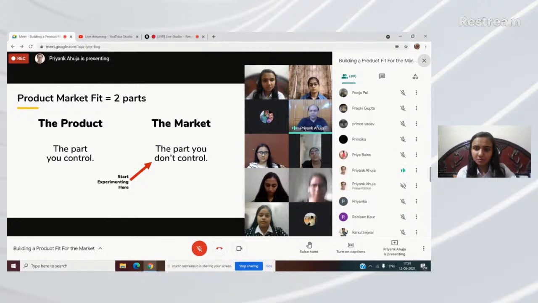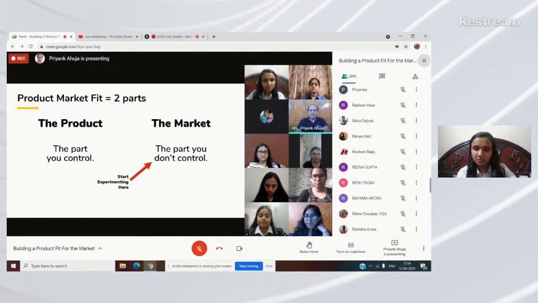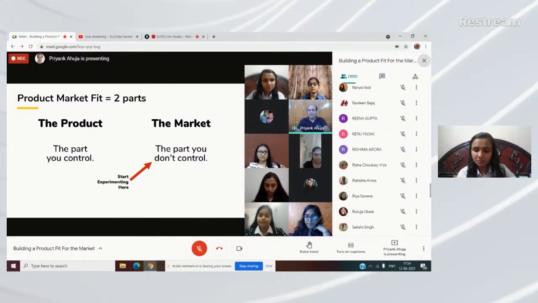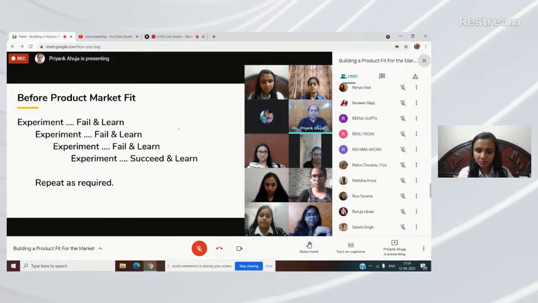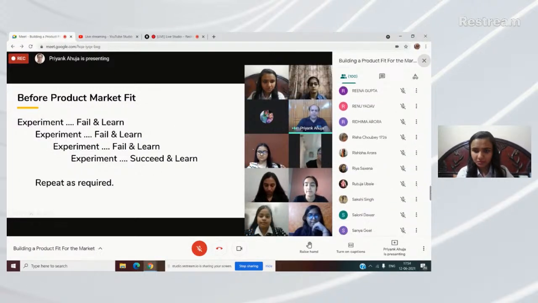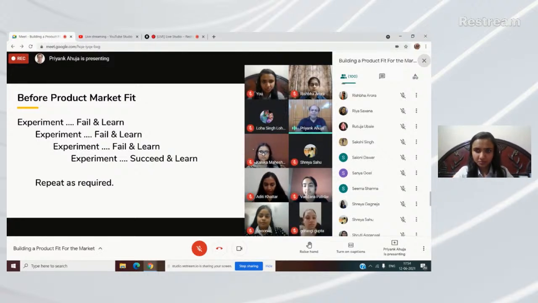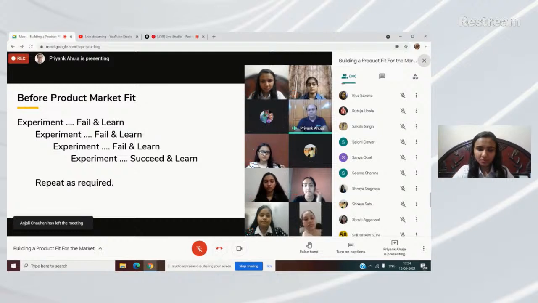Now, how can you control it? Sell the product to a couple of customers, get the feedback and apply their learnings, and then sell it, and then take the feedback and sell it again. It means you have to do experiments again and again. If you fail, then learn. If you fail again, then learn. Continuously learning and unlearning, and then finally you succeed. This process you need to repeat again and again for the 5 different categories of customers which I told you: innovators, early adopters, early majority, late majority, and laggards. So continuous experiment and learning you have to carry out for your product market fit.